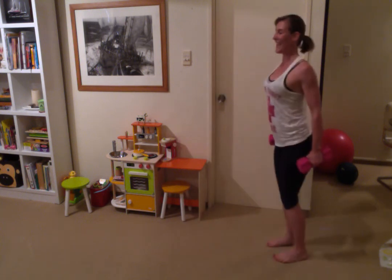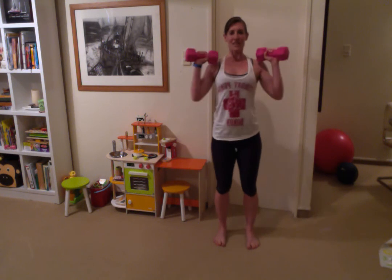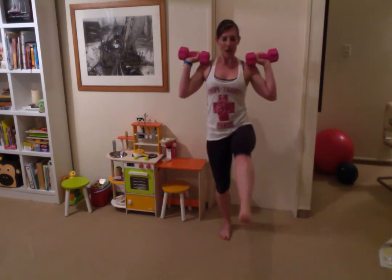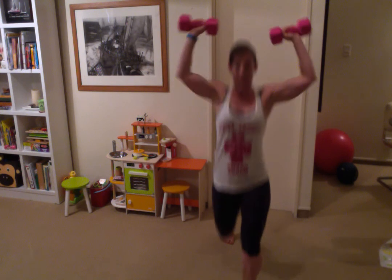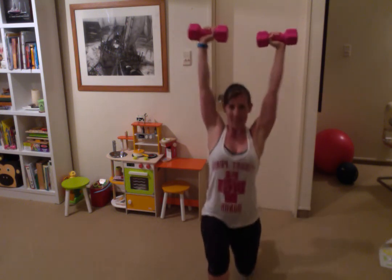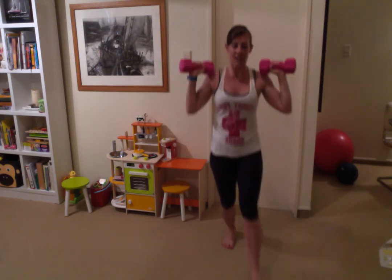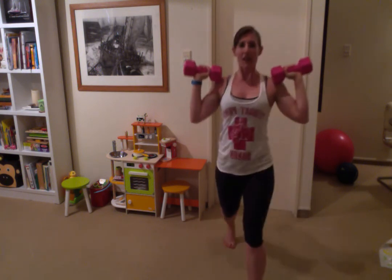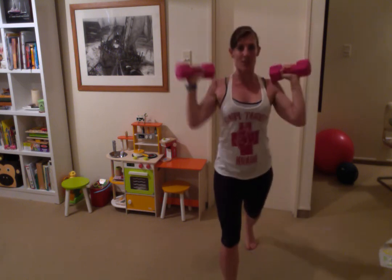Hop up really safely and carefully. Bring your dumbbells up to your shoulders for a shoulder press, and a nice big lunge. So we're dancing around — upper body, lower body, up and down — there's a reason for that. It's to burn more calories, to create a little bit more heat in your body, and to shunt the blood around your body from lower to upper, from front to back.